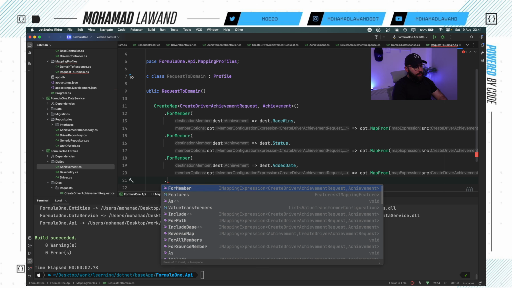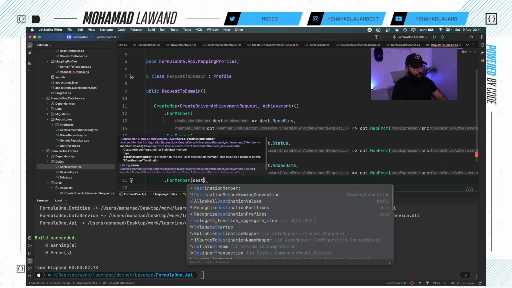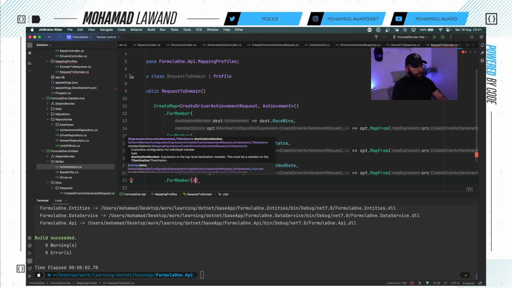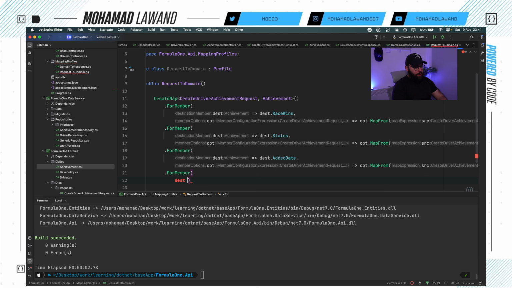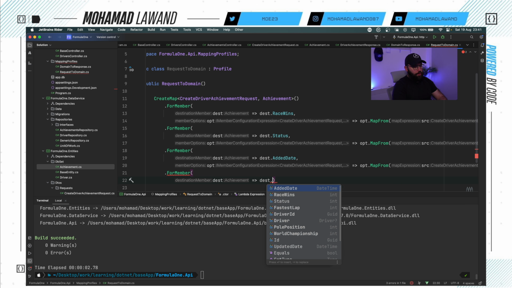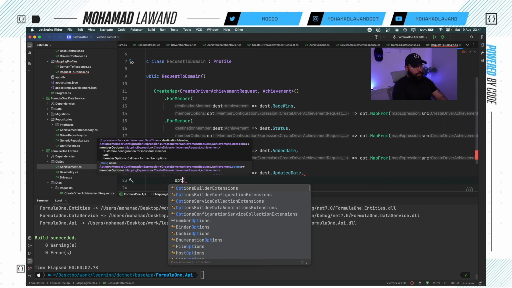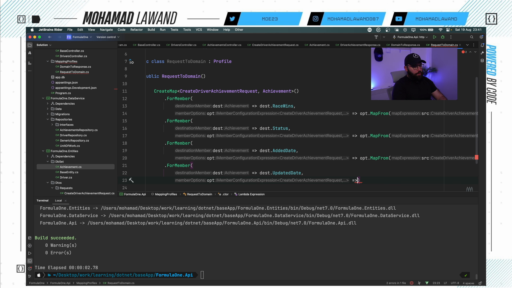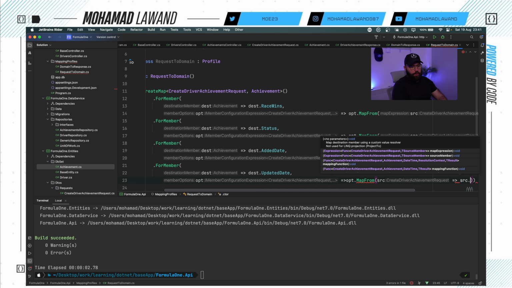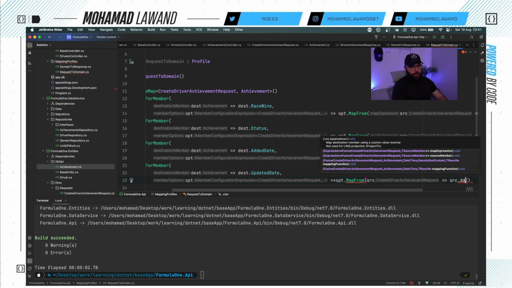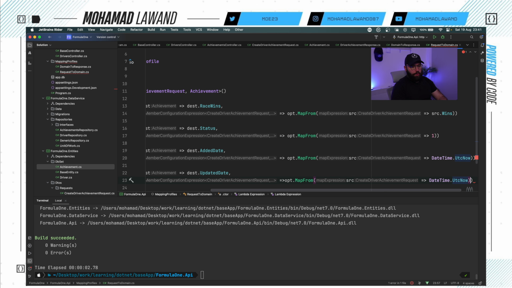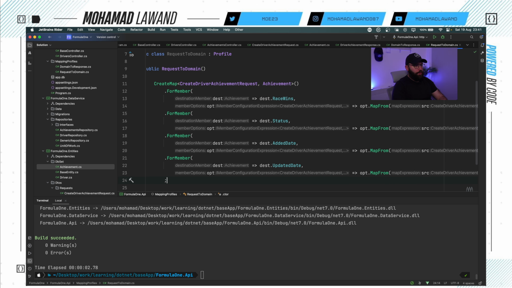Once I have done that, the last one is going to be ForMember destination. Actually, let's put it on a new line. Destination.UpdatedDate, options, again opt.MapFrom src, DateTime.UtcNow, and at the end of this a semicolon.